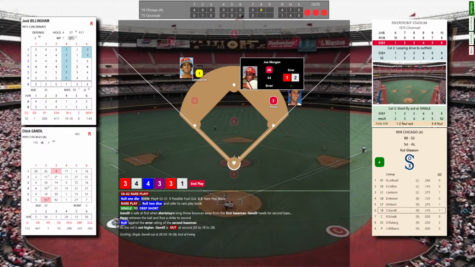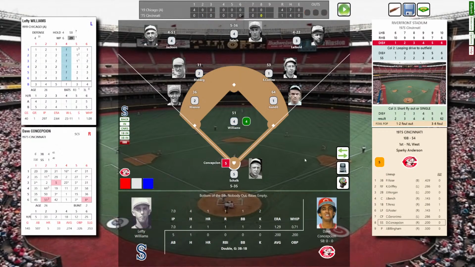And that ends the top of the 8th. So the White Sox playing a little drunk baseball themselves. Had they gotten into the eggnog too soon. Bottom of the 8th. White Sox 6 outs away from tying this series 1-1 and going back to the Windy City. Lefty Williams has pitched quite well. He's made 1 mistake, the homer to Perez. He will face Concepcion, Billingham, and Rose.